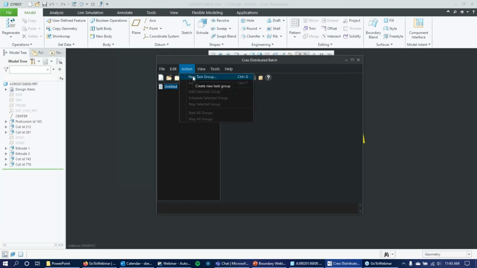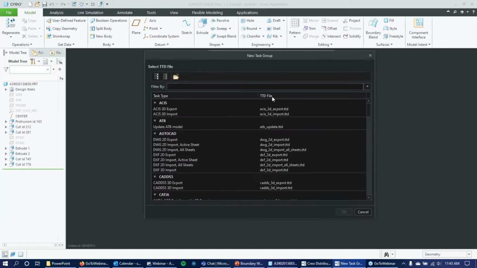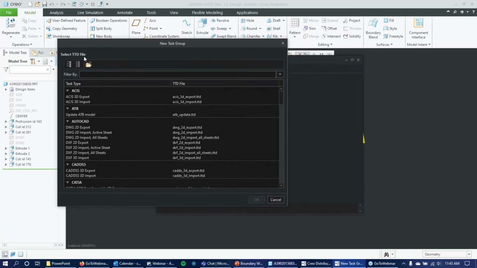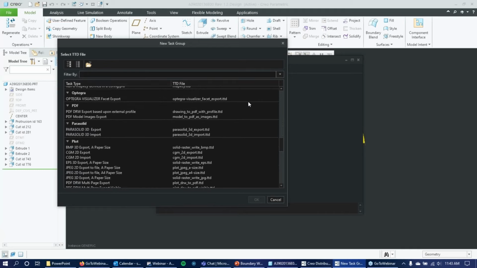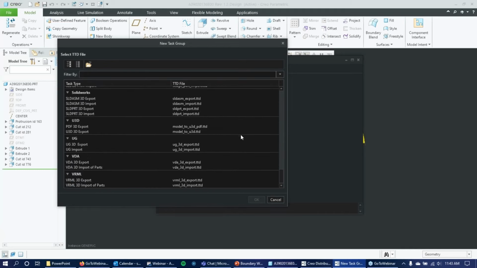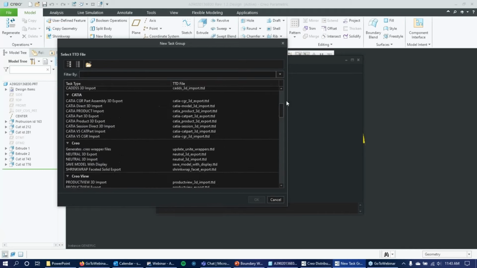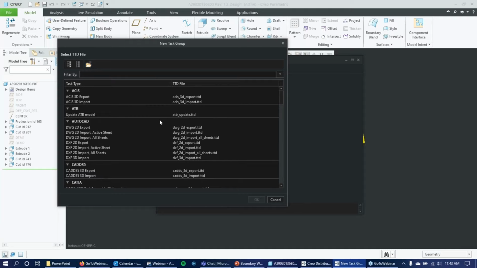If I want to add an action to this, just to get started, something like export to PDF, I'm going to go to this action drop down here and click New Task Group. And here we will see a different file type, as I mentioned, TTD files. We'll notice we have a big list of preloaded actions we can take, TTD files, or we can select one from file.